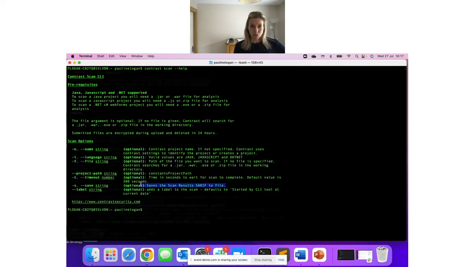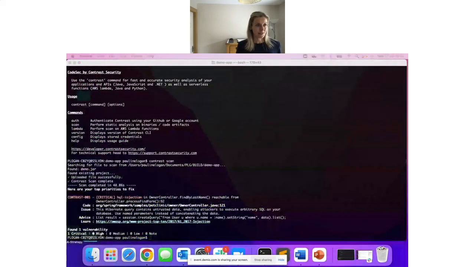One thing I do want to point out to everybody is that we do have this option to save a file, and what that will do is save the SARIF file whenever you run the scan. SARIF is an industry standard format for the output of static analysis tools. So let's go back to look at the results from my scan. You can see there that the scan took just 48 seconds to complete.